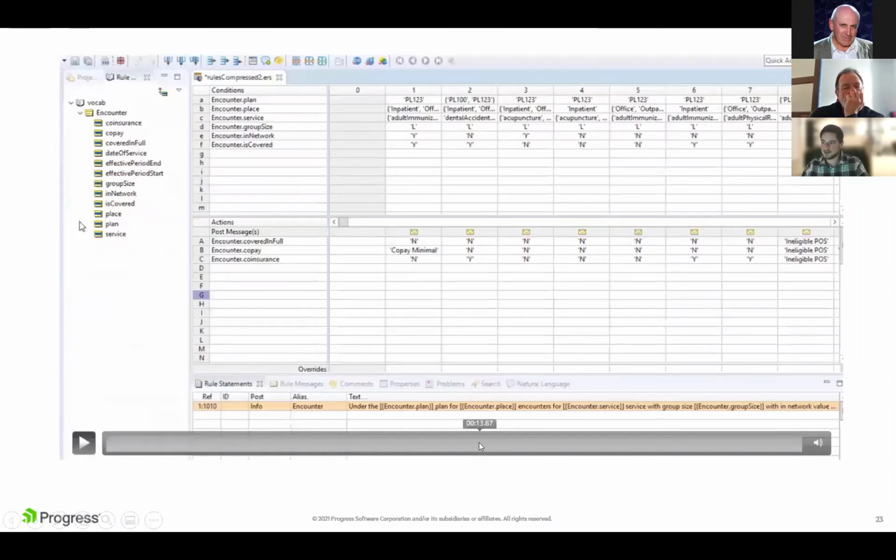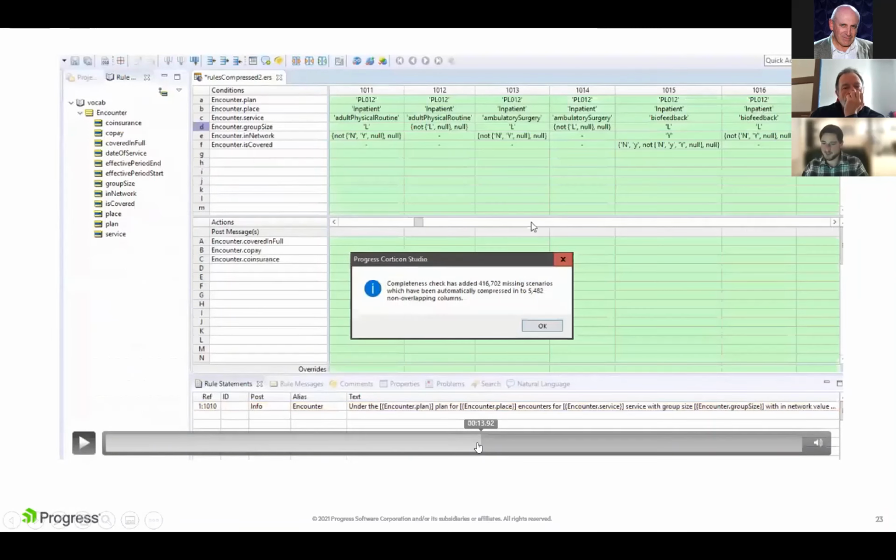Corticon does not like to live in the world where there is any ambiguity here. And what you'll notice is while it built these new conditions for us, and so the rule modeler just has to define the actual action to take given these conditions, it also did its own degree of compression by combining if its group size is not L, or it is not null, or it is null.